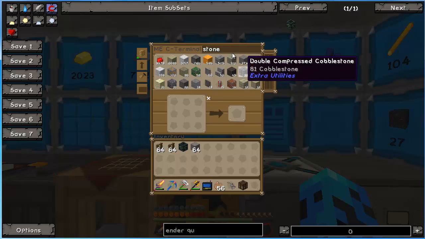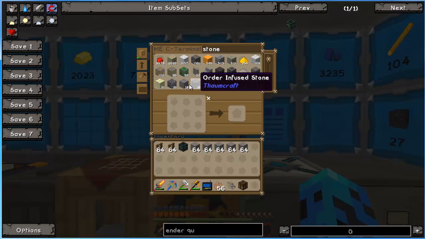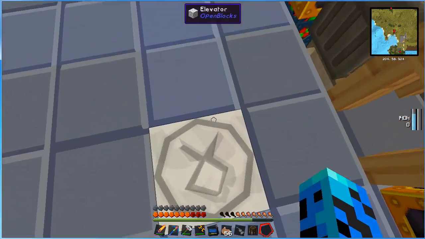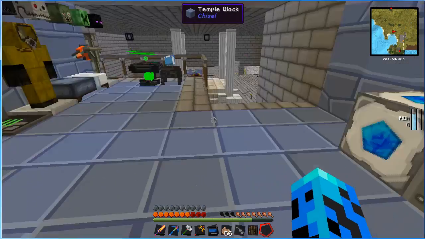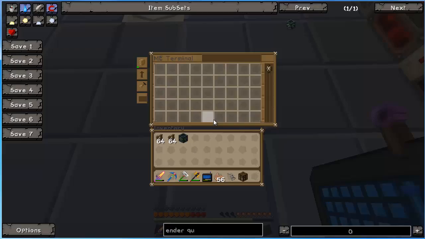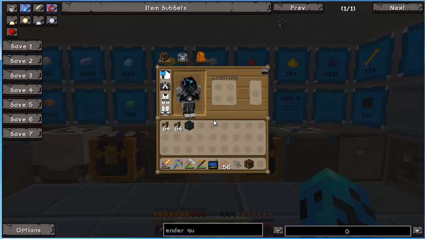As long as I can keep track of it. There we go. Okay, and now that should be shifted over to the new drive, which it has. So 2 of 63. Cool. Alright, so now any cobblestone and stone coming into the network will automatically go to that drive. So the reason that's important is we're getting ready to set up a quarry. That way my system doesn't get overloaded with cobble and stone, then it'll go right into that one drive.